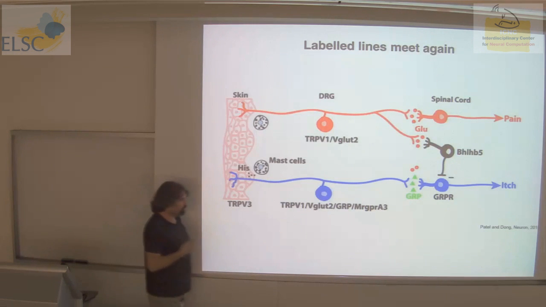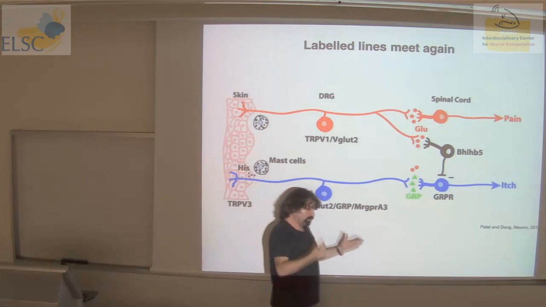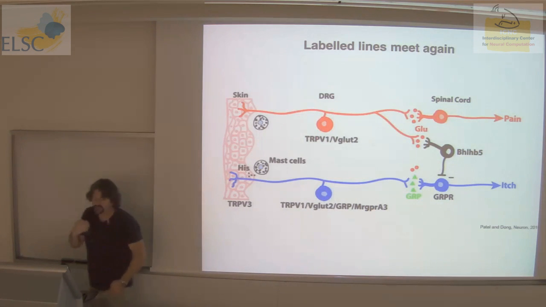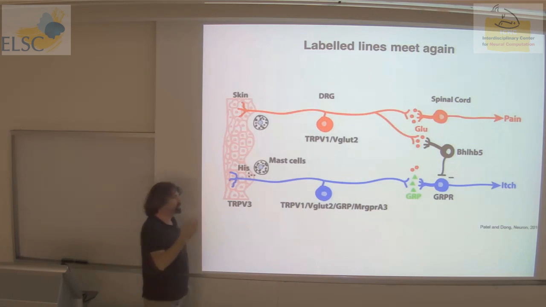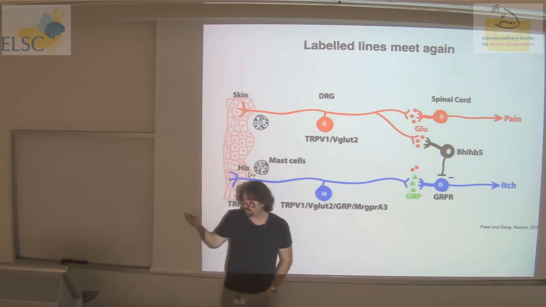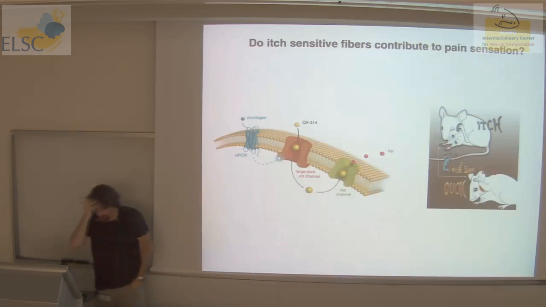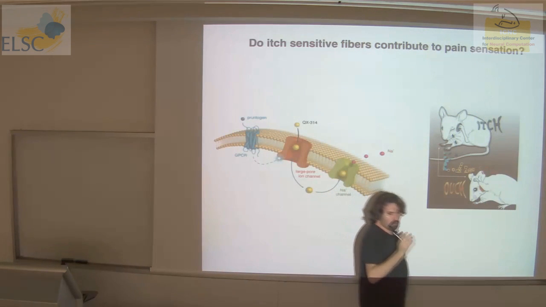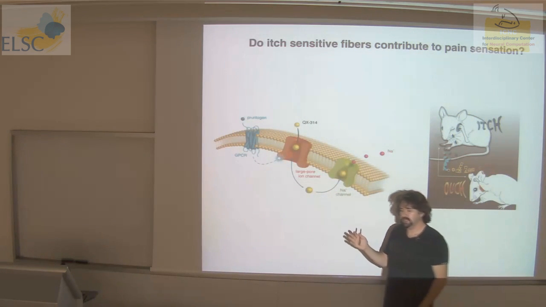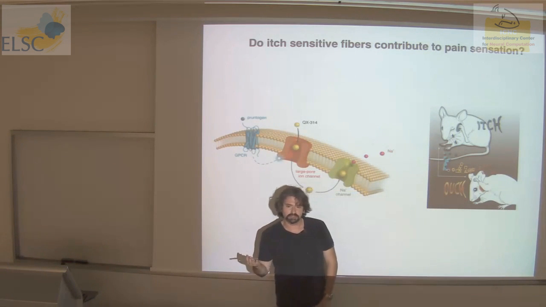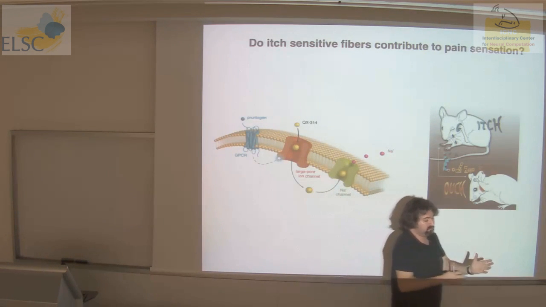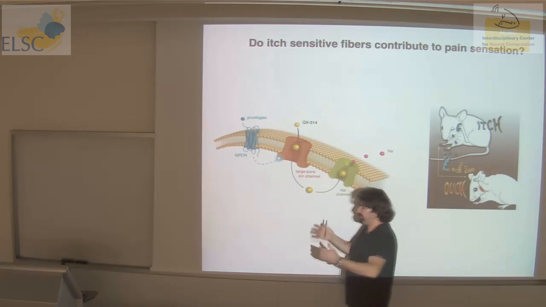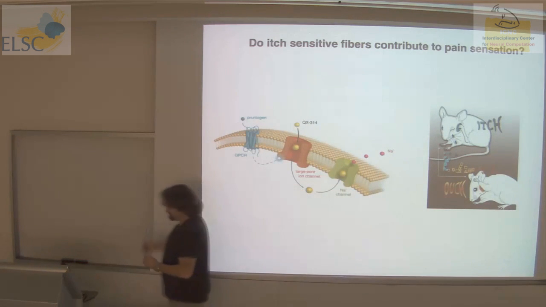And they both respond. When recorded both in humans and rats, from fibers that respond to pain and itch, all of them will respond to painful stimuli and to itch-induced stimuli. So nobody actually knows how we can differentiate between pain and itch. So we decided to see whether, if they can block all itch-transmitting fibers, it will affect pain at all or not. If it blocks all itch and it affects pain somehow, that means pain and itch transmit by the same line. But if not, maybe they are separate.